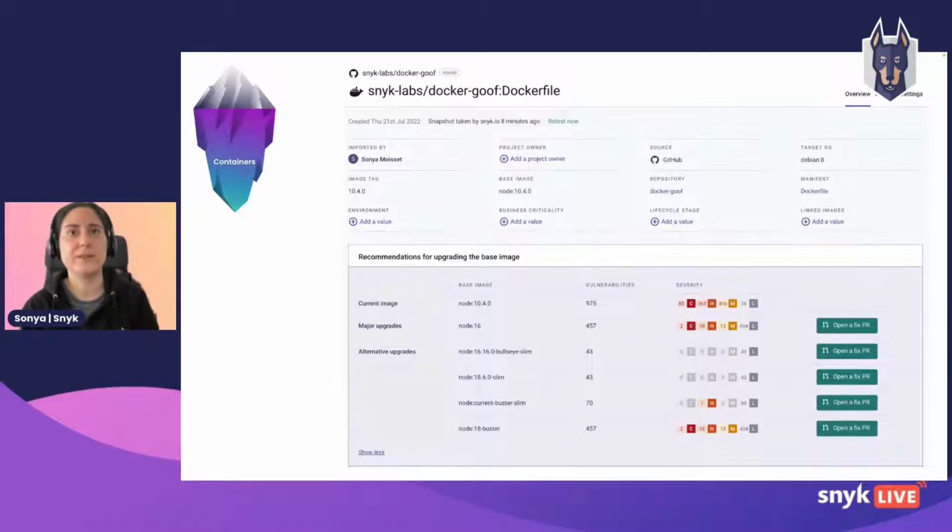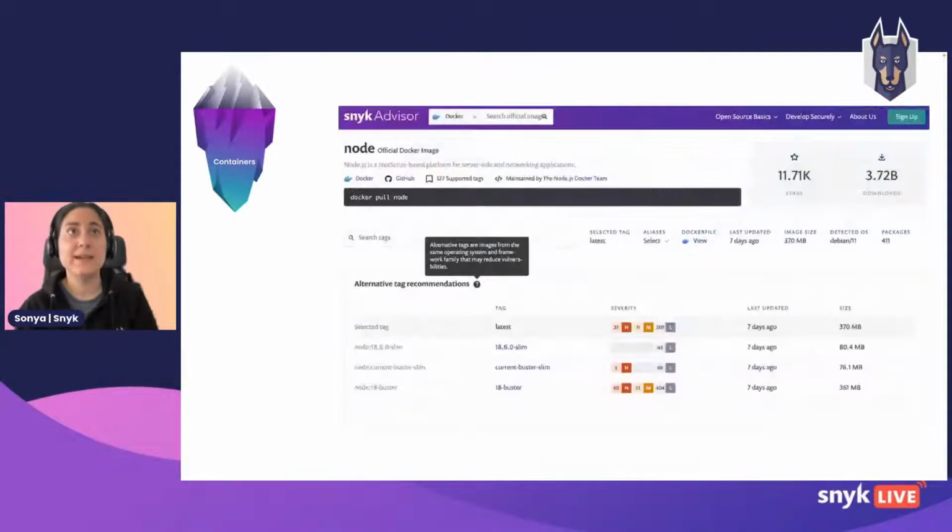So basically, when you're in the development stage, you could use a bigger, larger image where you could experiment and have use of all the features. And then when you move to production, you can have a slimmer image with fewer security vulnerabilities in it. And we can do the same with the Snyk Advisor. So let me just demo this.